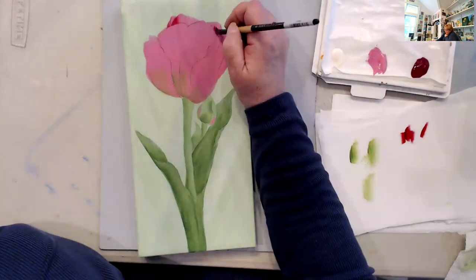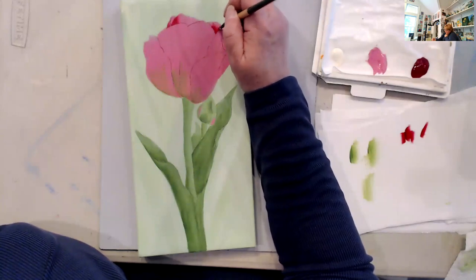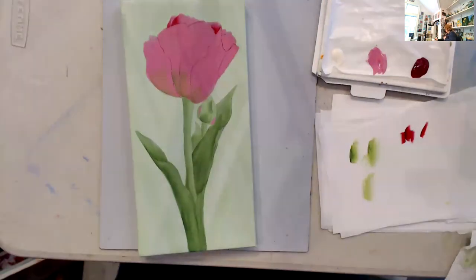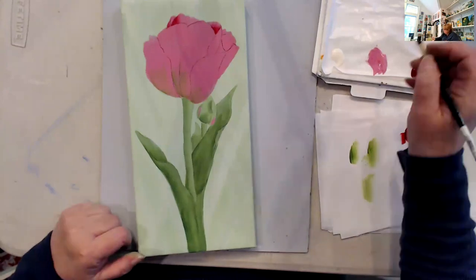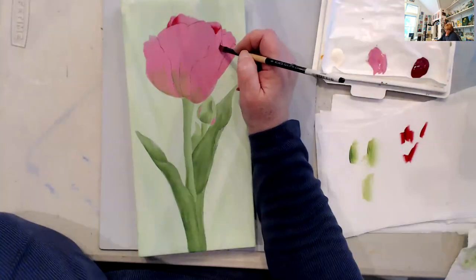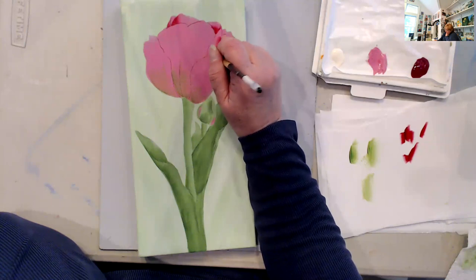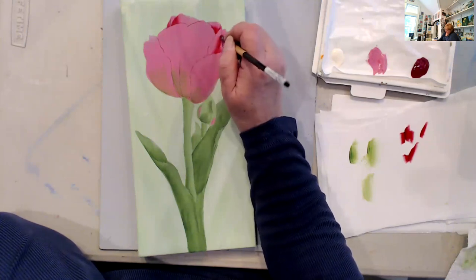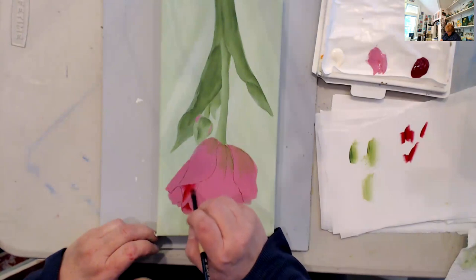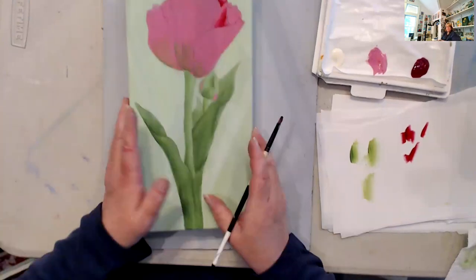This petal is behind. We're going to soften that out. You're not going to worry. Just remember, if you make a mistake, you just go backwards. All right, into the V. Flip the brush around. And this is a double dark. Soften it out into the tulip. There. Okay.